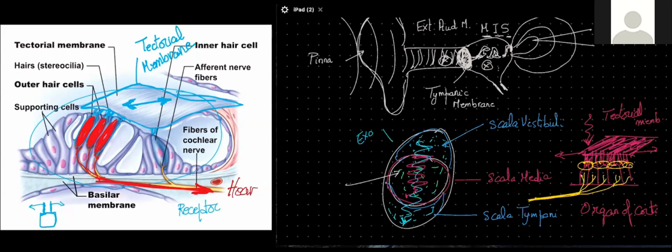To the hair cells on here. So the vibration of the cilia here, the kinking of the cilia, is what causes the depolarization of those hair cells, and those electrical impulses that you're going to be forming in those hair cells are going to be conducted through your fibers to reach the brain for you to be able to hear the sound.